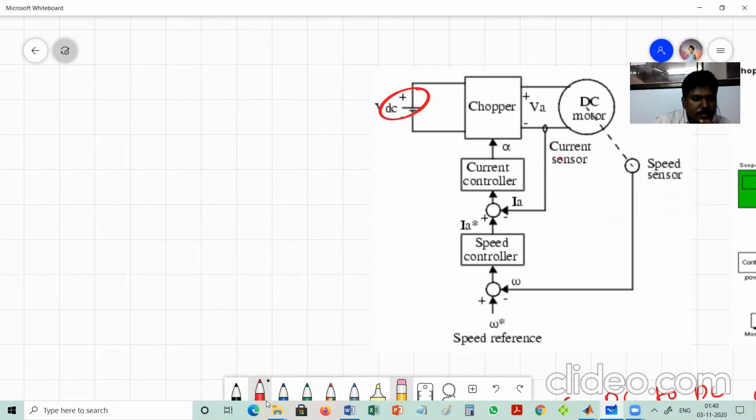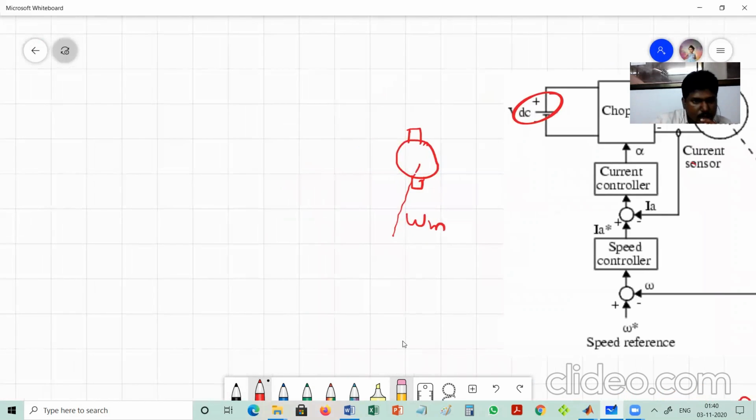In the closed loop speed control technique, the load, in this case, is the armature of the DC machine. Its speed is sensed. This is omega m, and this is given to a comparator.